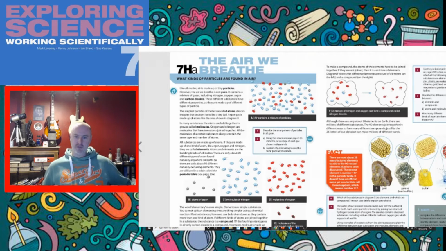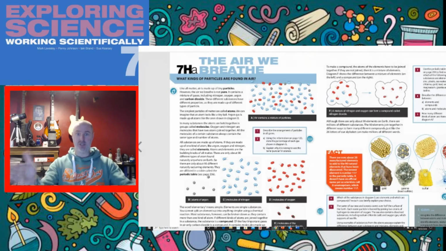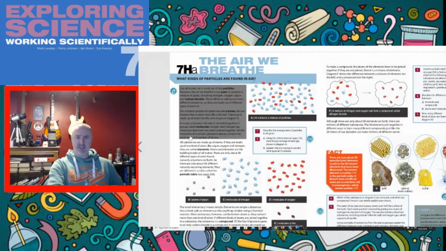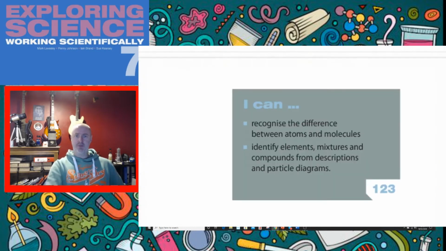So the unit all of us in year 7 are going to be doing is this unit here, atoms, elements, and compounds. This is the first lesson you can see on the screen. So let's pull up the learning objectives. What are we going to learn today? And after you've done this little lesson, this video shouldn't take too long, but after it's completed, there are going to be some worksheets which are either linked on the school website or linked in the description of this video or on your class charts. In fact, definitely on your class charts. Check your class charts as well.